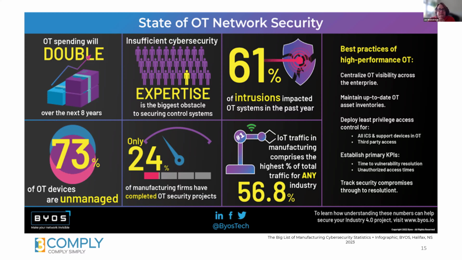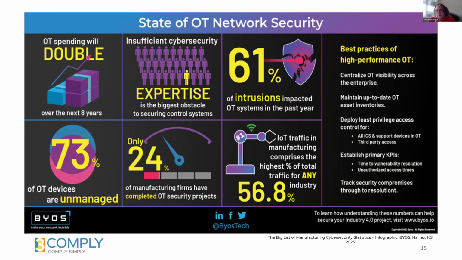This is the state of where we are in manufacturing. It was from this company, Biotech. It seemed kind of interesting as a graphic to take a look at. The company is based in Halifax, Nova Scotia, but it is global, I should say. So the interesting thing is, again, OT spending will probably double. This is from 2023, so this is just last year.